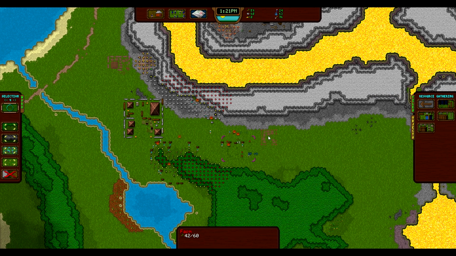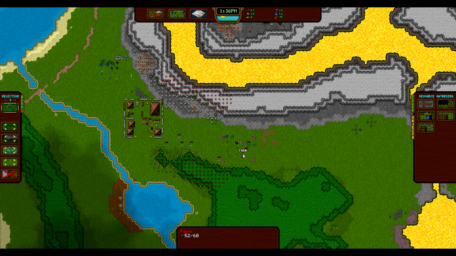Alright, once that farm's built, they'll probably start... Oh, who needs wood? Oh, you need stone. Okay. So we got people delivering stone, and we got people delivering wood, which is nice. They're going to finish building, bringing the stone, and once we're out of resources as a whole, they're just going to start bringing everything else out, and all sorts of fun things will ensue.